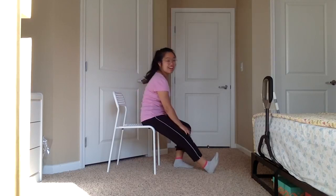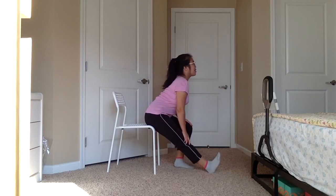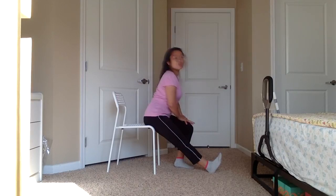I'm going to show it one more time here. One leg outstretched. Keep that knee nice and soft. Foot is flexed, so it's not flat, but nice and flexed. And then leaning forward until you feel a stretch right here. So take a deep breath in, take a deep breath out, and we're going to switch legs.